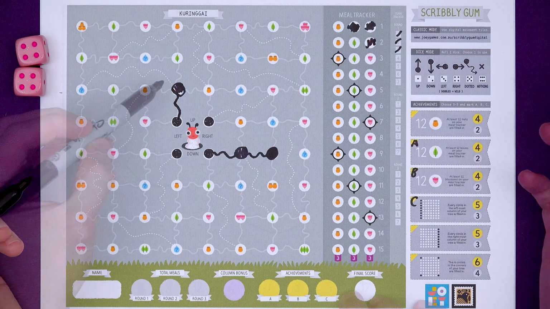Turn 6. I don't feel like I'm going to do any achievements in the first 2 rounds. Well, hopefully we get the points from meals then to make up for it. Left and right. Well, left or right. Which one would you like? Neither. I would have liked up or down.